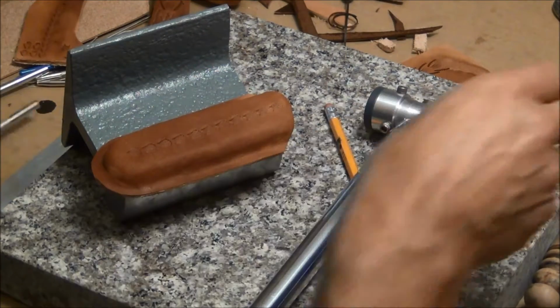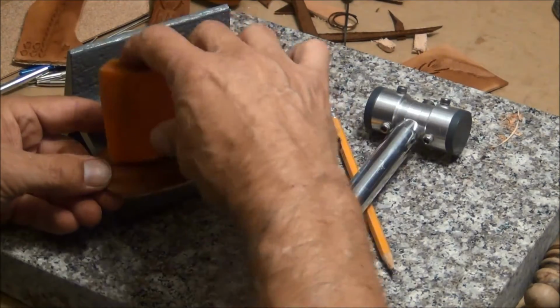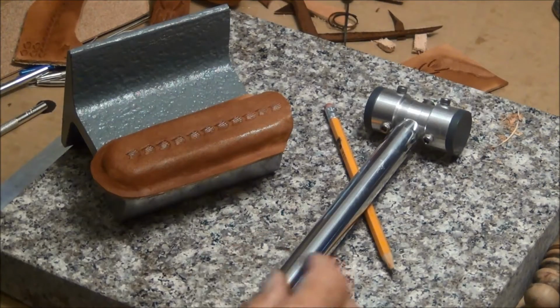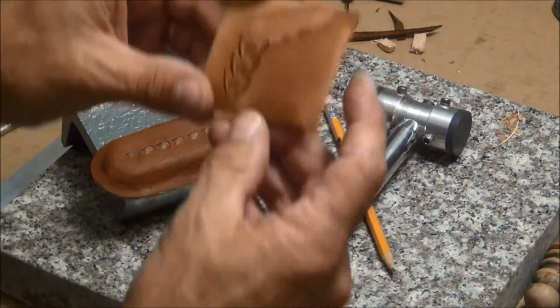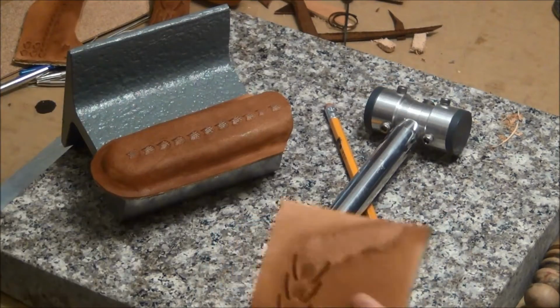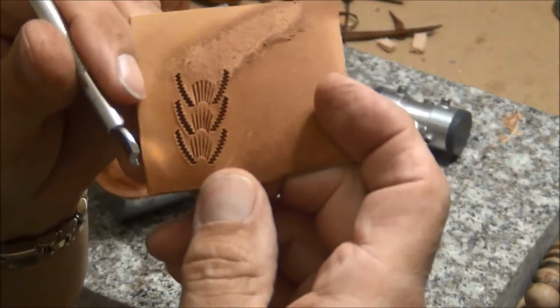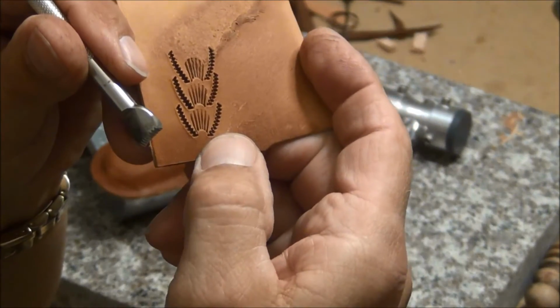Now for the little border, a little more water on here. And on this one, basically, I put the little veneer, I believe, at the base of each one of these little, I don't know what that's called, like a wheat burst.